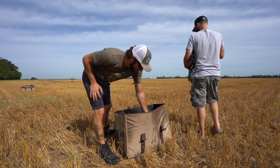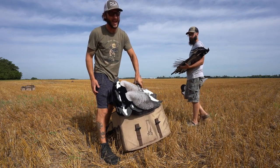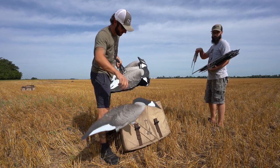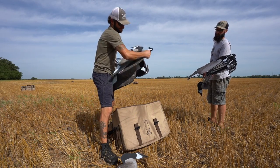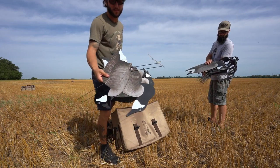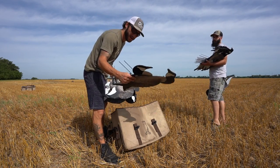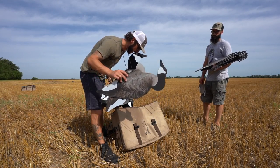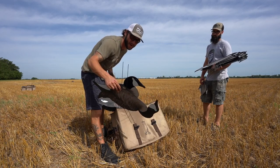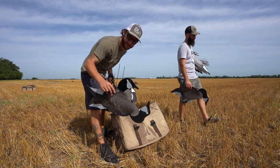One thing about these Dive Bombs — look at that, one hand you can grab an absolute stack of them. I do have both the non-flocked and the flocked. See the difference in the head? When you guys go pick up some decoys, that is the difference between non-flocked and flocked. There is a little price difference. A lot of y'all have asked what I prefer — honestly it's whatever you can afford, but the flocked ones just look ridiculously good.